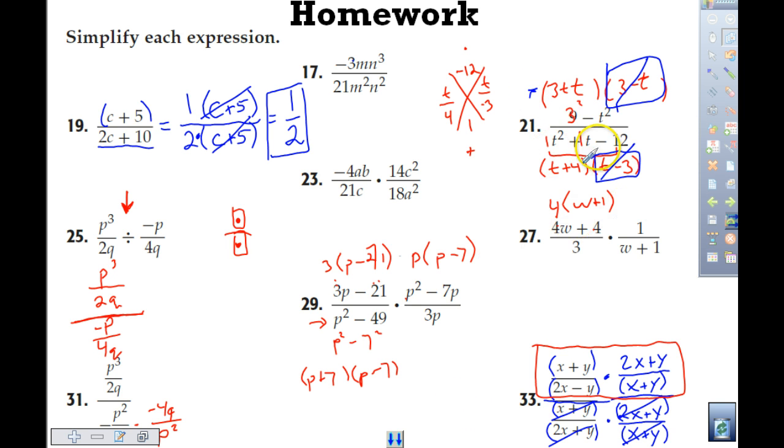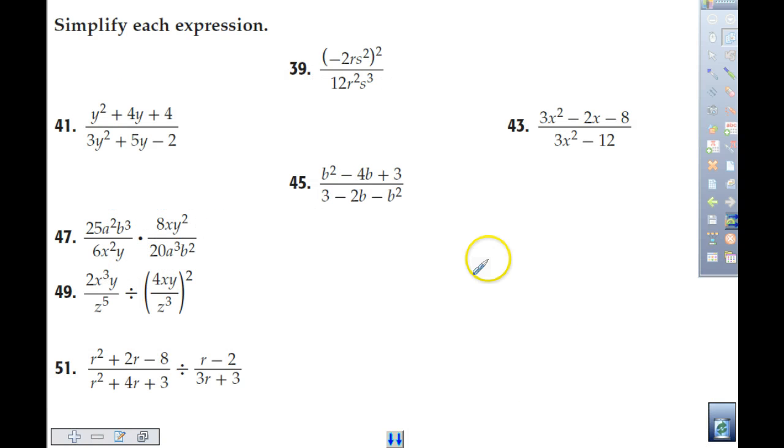Okay. That's that one little thing that kind of eludes us sometimes. The rest of it is just straight up factoring. We did a lot of this at the beginning of the year, so hopefully it'll just come back to you quickly. Do we need to go over anything here? Anything here we need to start?